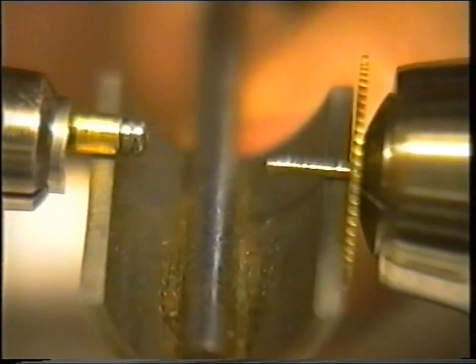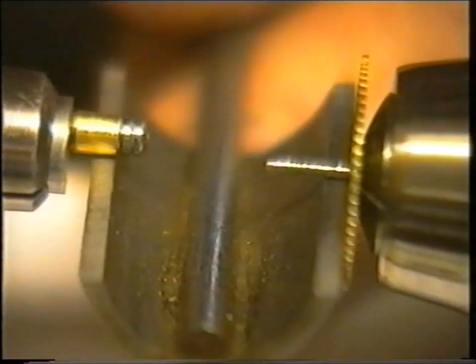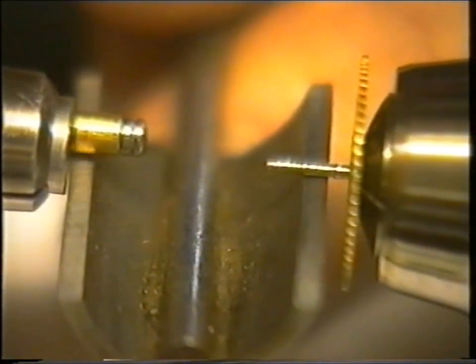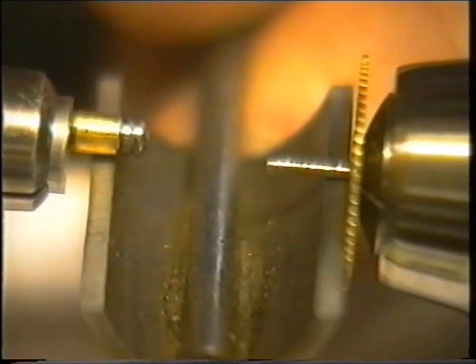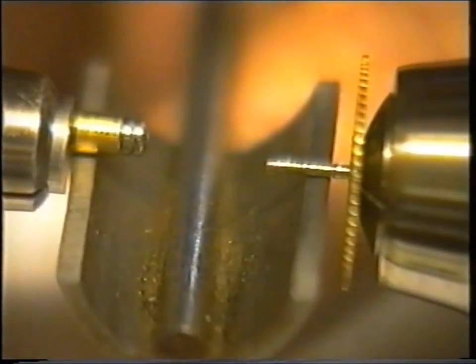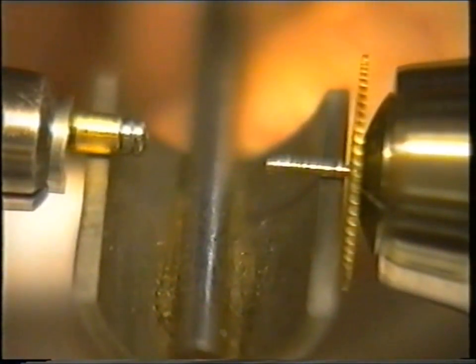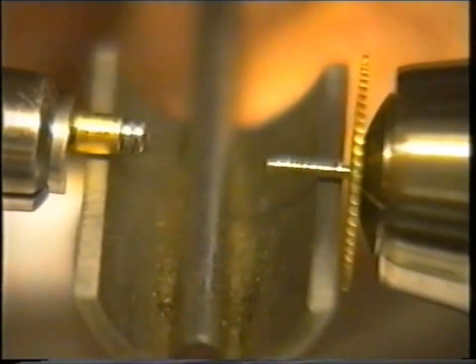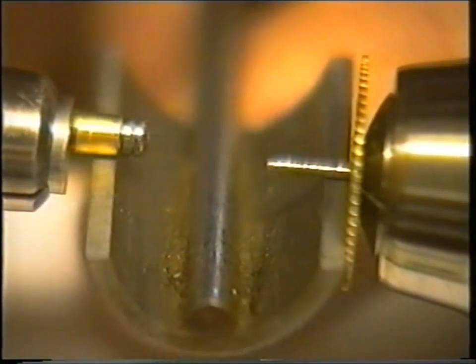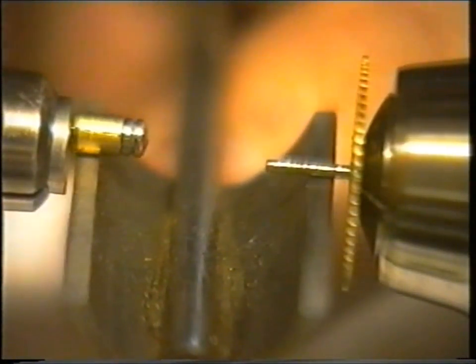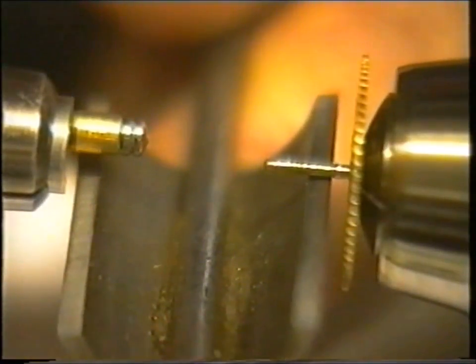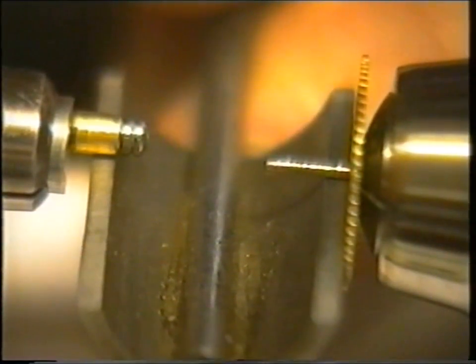Now, it does fill the gap between the Jacko tool and just hand polishing or setting up with a rotating lap to lap the pivots. Which really, for a watchmaker, is a lot of work. And it's got to be a very special job that justifies that amount of work. But you can produce excellent finish in economic time with a device like this. And it's well worth making one up just to have the facility readily available.